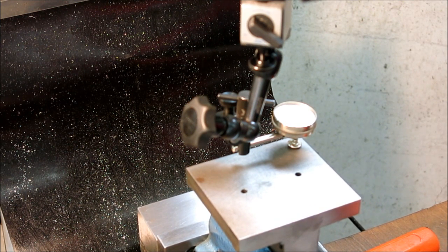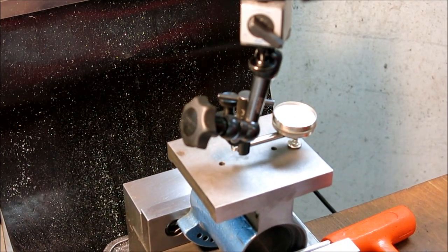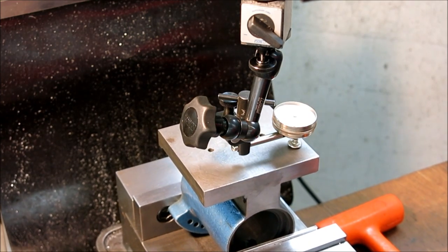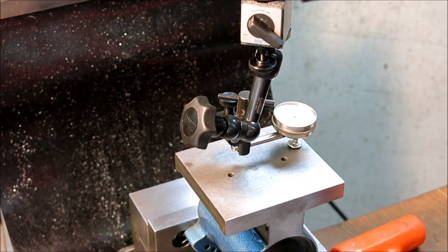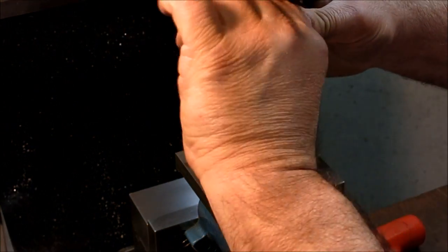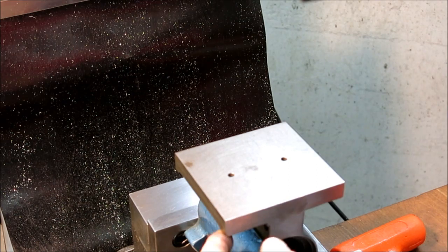Now, the other thing we need to do too is we really want to go front to back here also to make sure that that's in plane and it's looking pretty good, okay? So what that means is we're perpendicular to this face back here. Okay, so now that's all pretty happy. And we want to make sure we're nice and tight. Now, this is not a super rigid setup, okay? So just be aware of that.